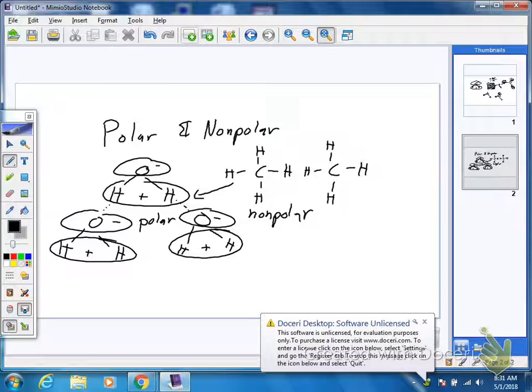But do you think other polar substances can fit in with other polar substances? Sure. Yeah, they do, because the positives and negatives can intertwine. So what made that nonpolar? The carbon and hydrogen electronegativity is not much different.